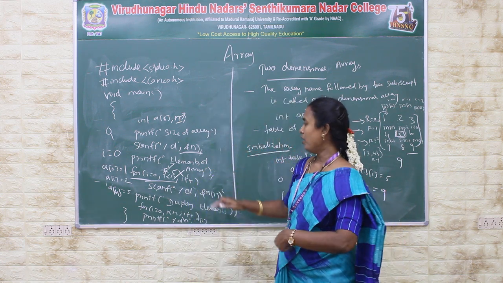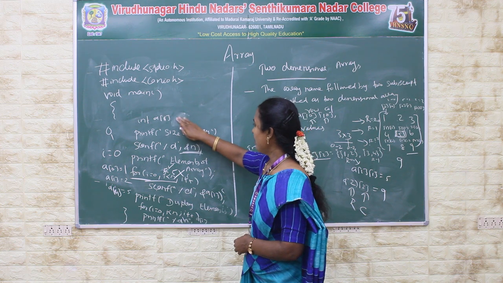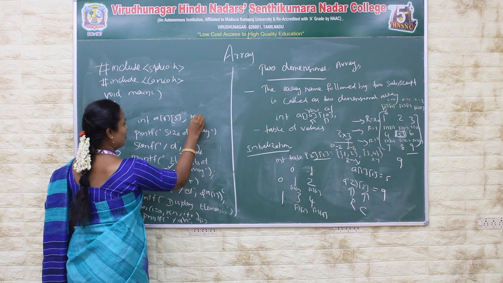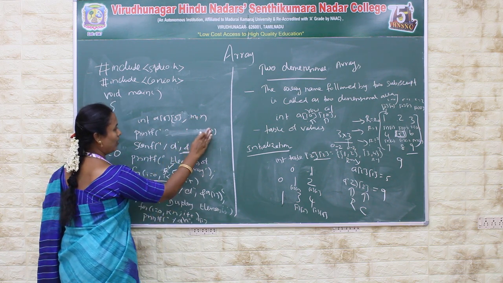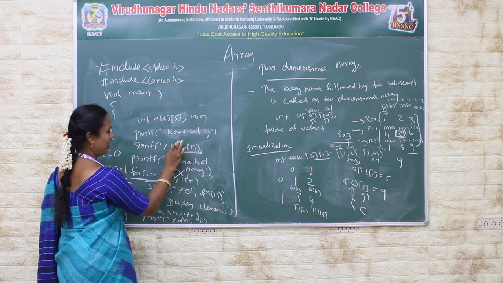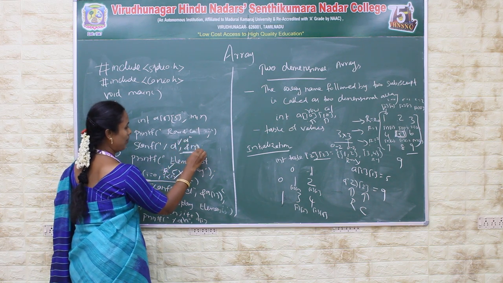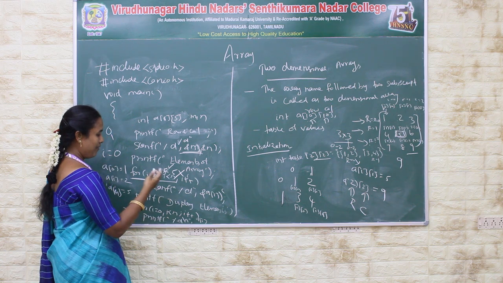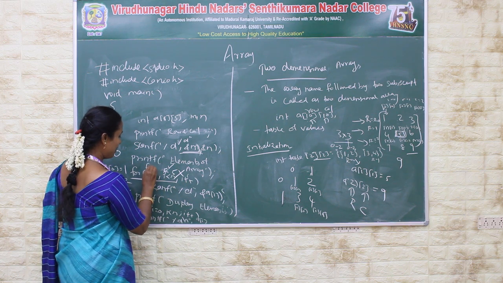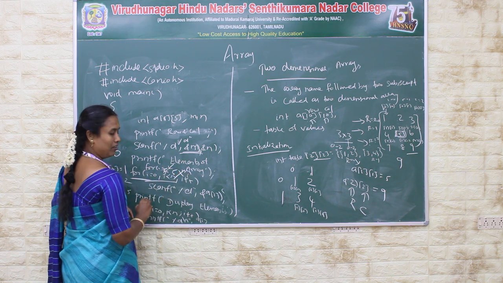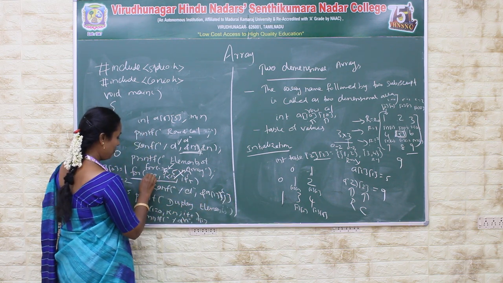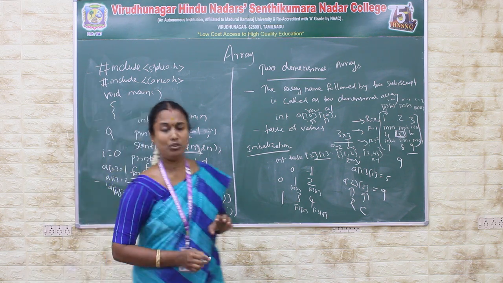How can the same program be converted into a two-dimensional one? In this program, I can add one more subscript. This is called the row and column value of the matrix. So I need to get two elements, M comma N. In the same way, to get the elements, for row representation I put one for loop, and for column representation I put one more for loop. For the row and column I specify i comma j. Like that, this simple program can be converted into a two-dimensional array.